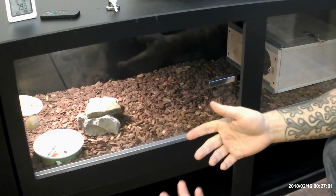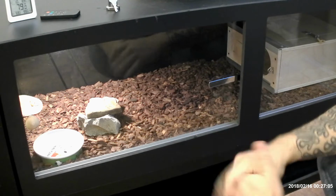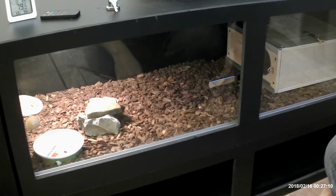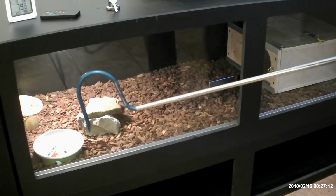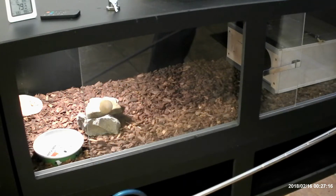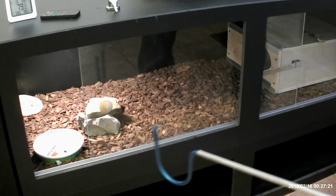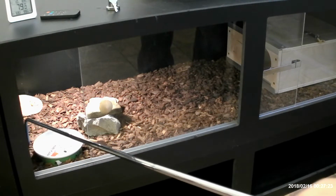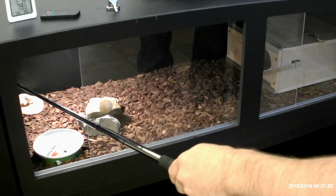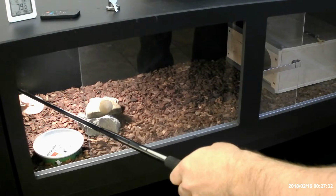Again, we're always using hooks and tools, keeping our body completely away from the animal, so we really don't have to worry about that. So what we're going to do, again, is open the cage with the hook. I'm only going to open it enough that I can try and prod her towards her hide box. And like I said, she's grumpy, so... Oh, she's actually being pretty laid back.